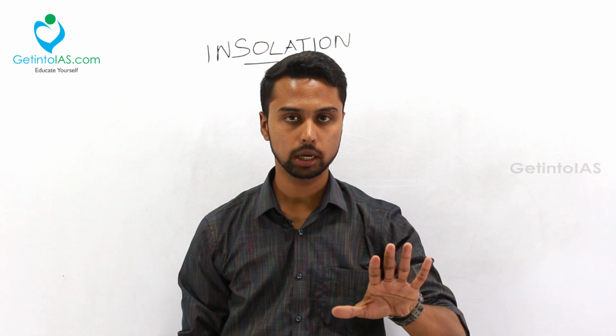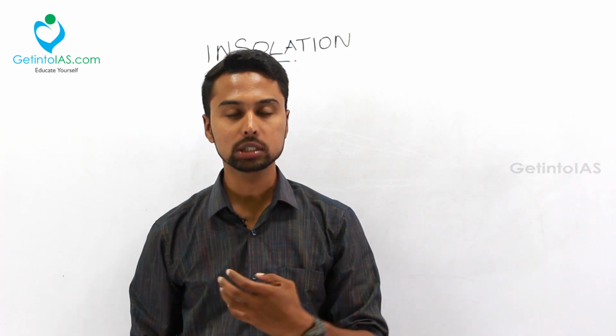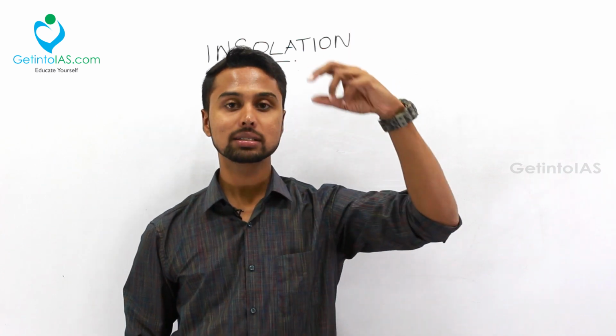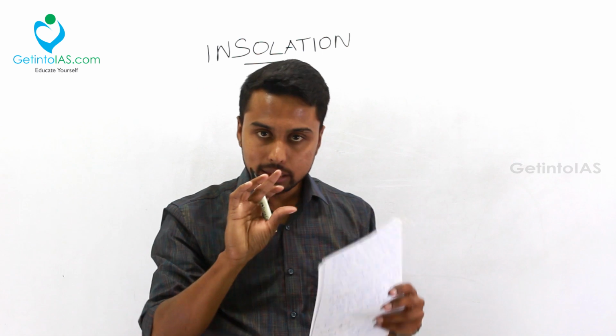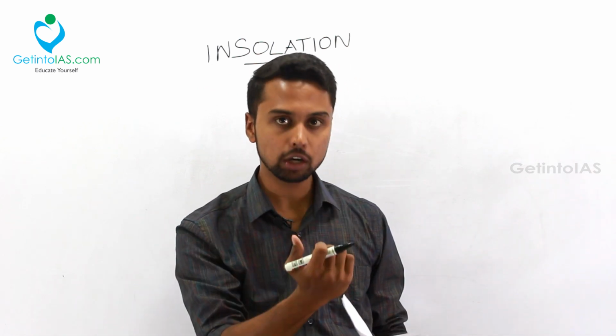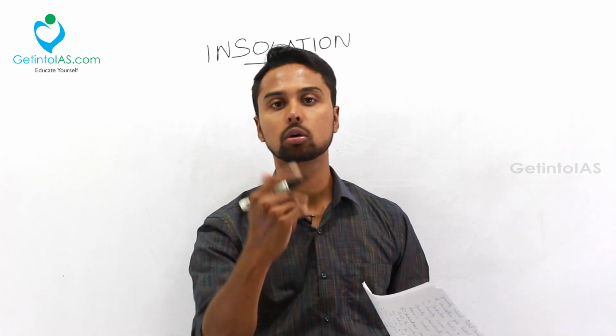No, that's not the case. That is not the answer to my question. The answer is 2 o'clock. By 2 o'clock there will be a maximum temperature, because by 12 o'clock we all know insolation is maximum. The sun's rays directly hit the land, and this land will take some time to absorb that heat and start radiating. This radiation will start by 2 o'clock.